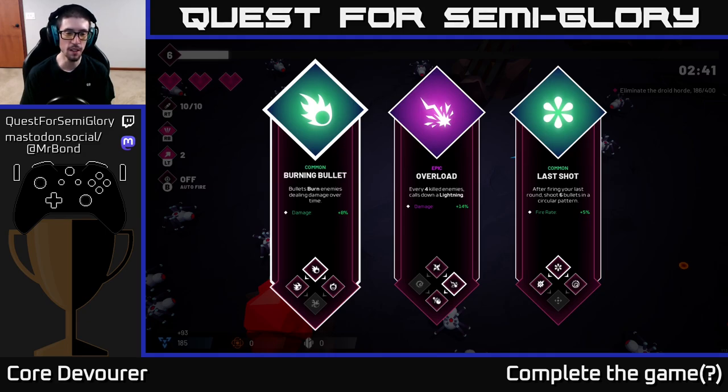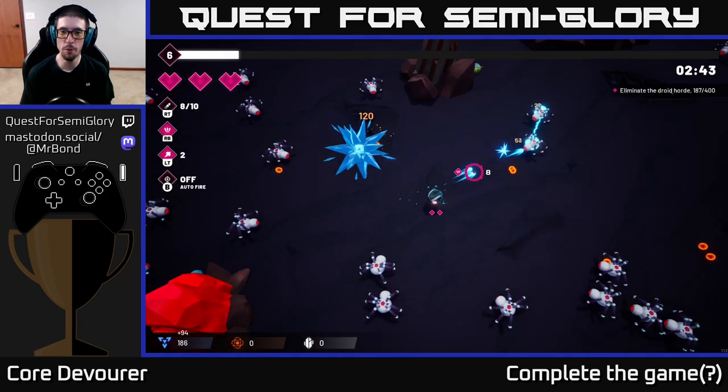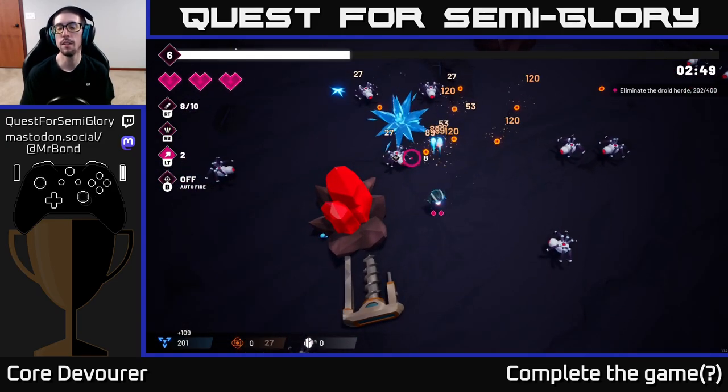Bullets burn enemies, dealing damage over time. Nice. Okay. Every 4 killed enemies calls down lightning. I like that. Shooting your last round shoots explosives in a circular pattern. All right, let's do more lightning, I guess. Yeah, oh, that's kind of neat. Just pick some random target.